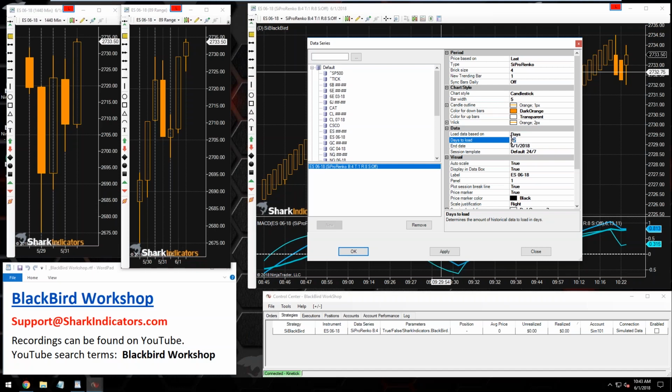I took 21 and just added an extra day for good measure. So on your lower time frame, if you're using daily bars in your BloodHound logic, remember that you will need 21 days minimum to be able to get calculations from the daily bars.